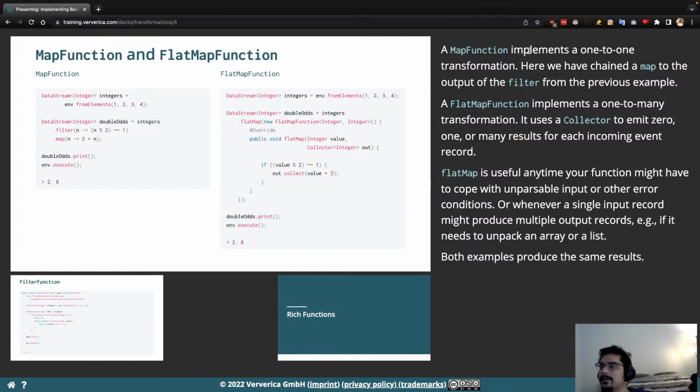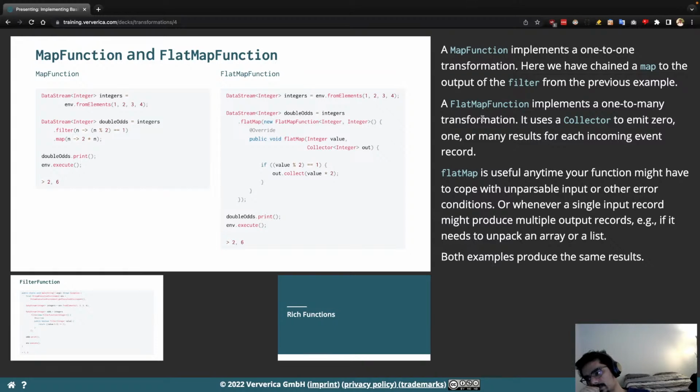Map has a one-to-one transformation. Here we have changed the map to the filter and then the one-to-many transformation. So we are given an integer, right? And it uses a collector to emit 0, 1 or many results for each incoming event record.